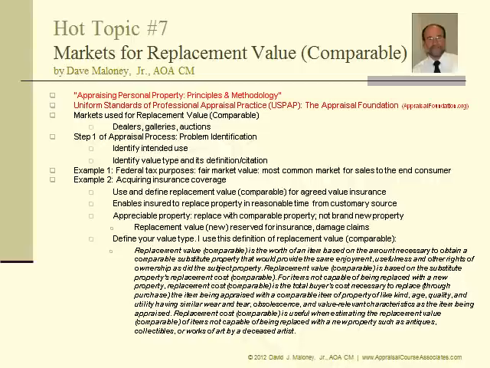Note that throughout these hot topic discussions, I make reference to USPAP. USPAP is an acronym for the Uniform Standards of Professional Appraisal Practice, which are promulgated by the Appraisal Foundation of Washington, D.C. The goal of USPAP, which is updated biannually, is to maintain public trust in the appraisal profession. For more information about USPAP, visit appraisalfoundation.org.